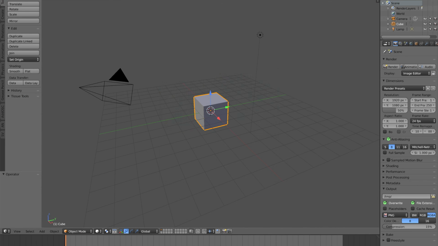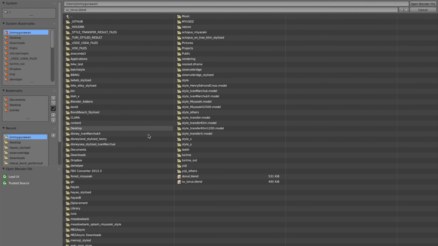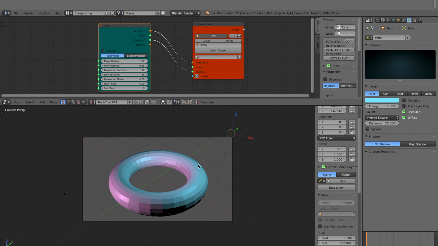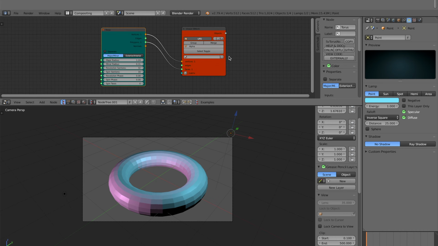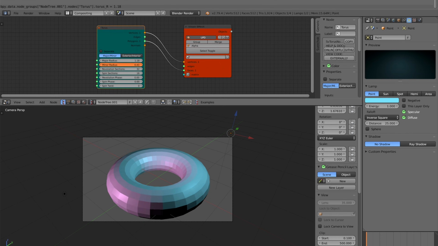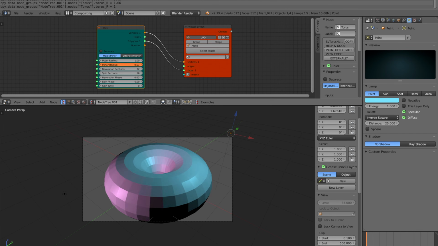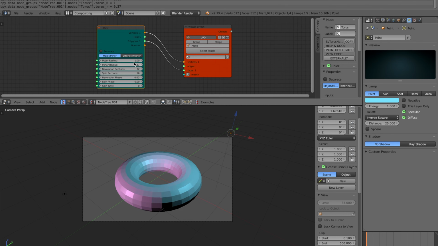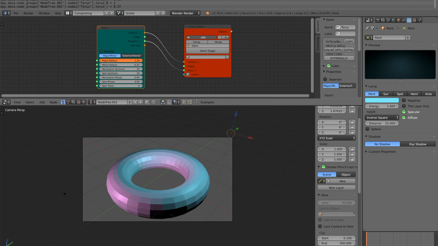Okay, file open, donut.blend. So this is the file. This guy actually has a torus, the torus that's being generated by Spherechalk. And what I did here, see, if I'm changing the major radius and the minor radius, you can see it's changing the thickness and the radius of the donut.